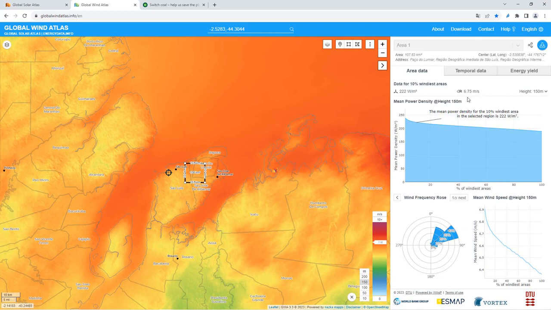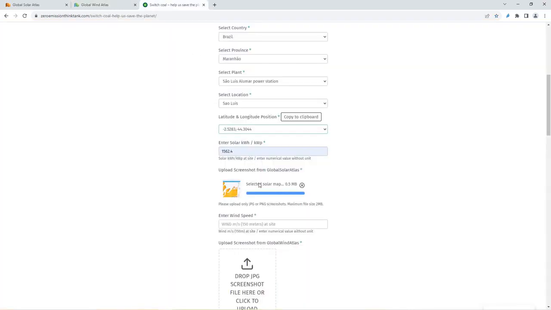Keep it in mind. Again, heed the notation, digits separated by a dot, not comma. And with this in mind, go over here and put in the chosen selected wind energy value.